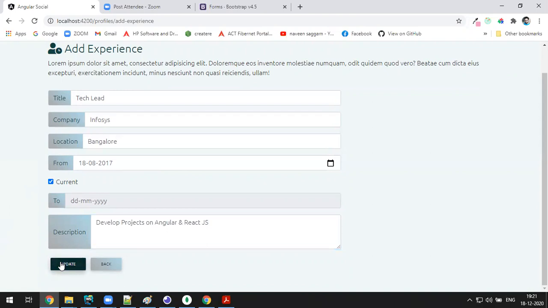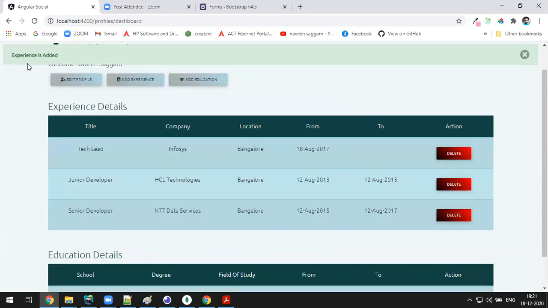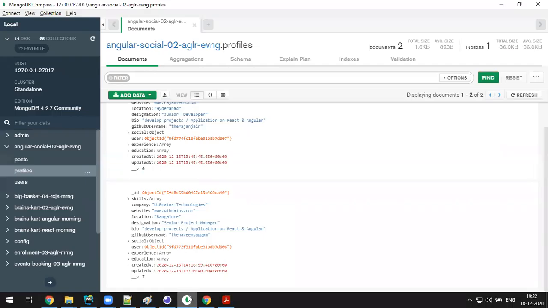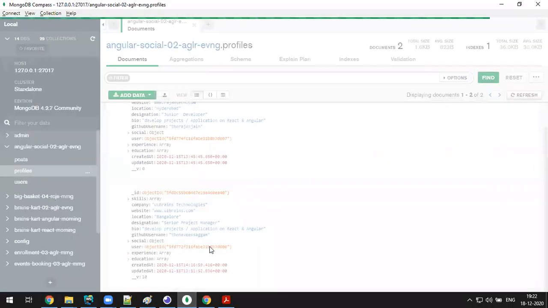So it's supposed to get, yes, experience added, super. Yes, it has come. "To" is nothing because it's the current one, but current should be displayed, no? That's fine. If it's not displayed, it means it is the current one. Yeah, tech lead added, right? So go to the database, obviously it will be there. Why check?